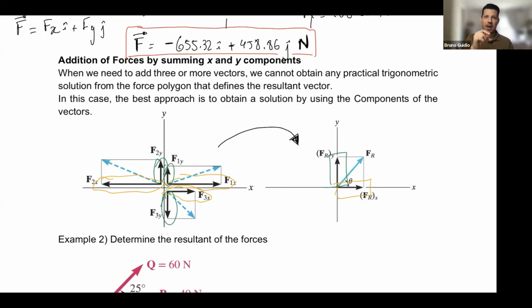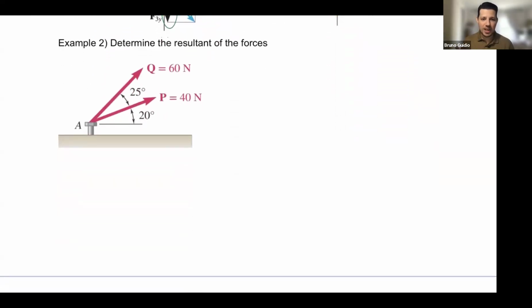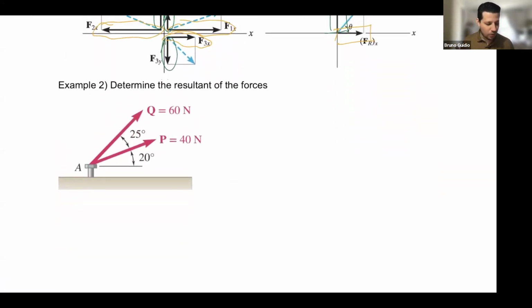Yesterday, I mentioned the summation of tip and tail. You just put those, and then you're going to have some resultant. But most of the time, then you have to work with angles, with the law of cosines, law of sines. But once we convert the vector to x and y components, it's much easier to do the summation, to add vectors and have the resultant. So that's what we're going to do right now. If you see this problem right here, we're going to work with example number 2. So let's jump to it.